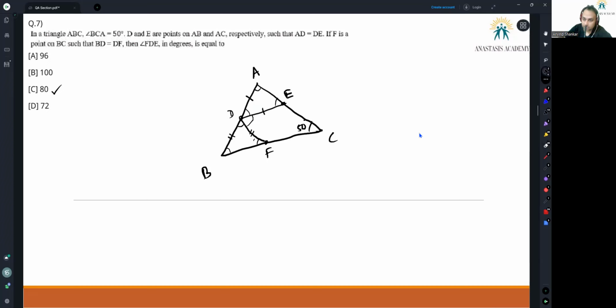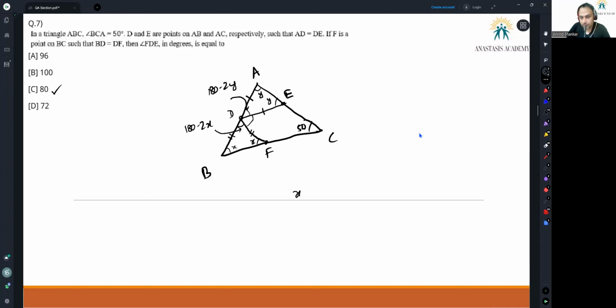Let's say we don't do deformation. We want to do it technically. So this is y, this is y. The angle here will be 180 minus 2y. This is x, this is x. The angle here will be 180 minus 2x. And now what are we left with?